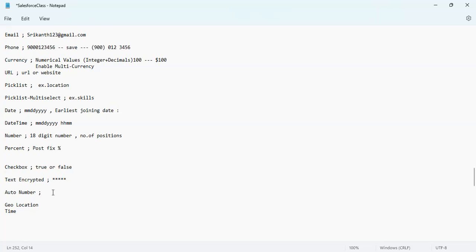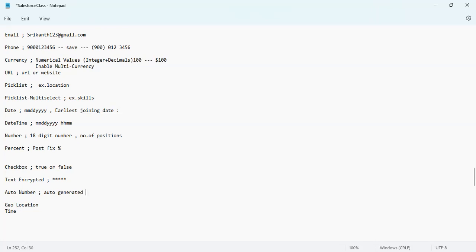By using this field type, we can generate the values for the field based on the specified format. So auto number is like a system generated field. It will generate values of the field upon saving the record. So once we save the record only, then an auto generated number is created for this.